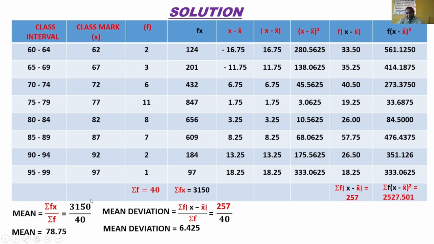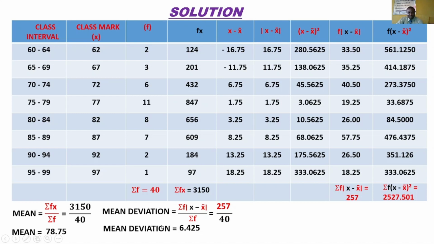So therefore, our mean deviation will be equal to 6.425. Now, remember that in the question, they said we should correct all our solutions to 2 decimal places. But the answer we have here is not actually to 2 decimal places, so it is in your place to do that adjustment. If you want to do it, that would give us 6.43. This 5 here will be rounded up to 1 and added to this 2. That's how we arrive at the 3. So to 2 decimal places, we'll have 6.43.